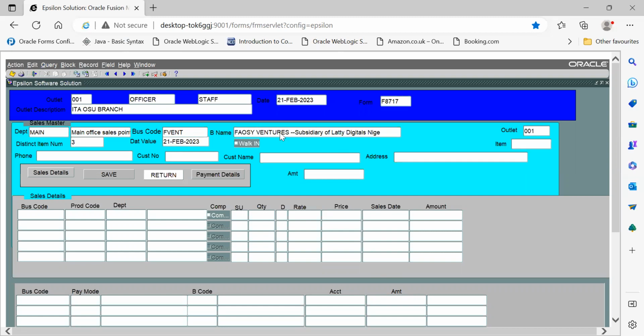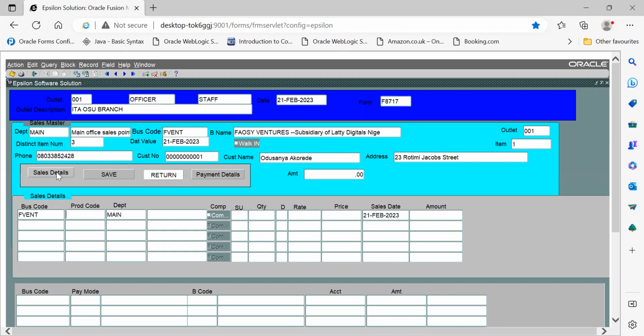Okay. And like I explained before, working means we don't have the details of that customer. We don't have any detail about the customer. But I don't want to use working. Now, if the customer is there, all you need is his phone number, and that's enough for us to get it out. If it's not in our system, once you give us the phone number, we can complete the information. All we need from the customer is name and address. So that next time he comes, once you put the phone number, it brings the information out for us. So I want to try and use, yeah, this customer is already with us. So it brought out the name of the customer and address.